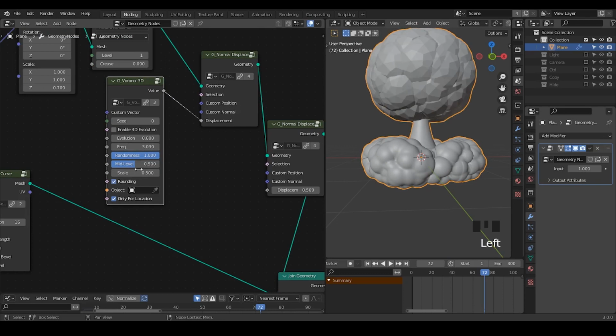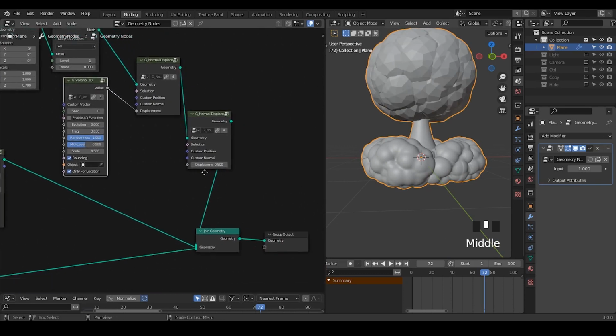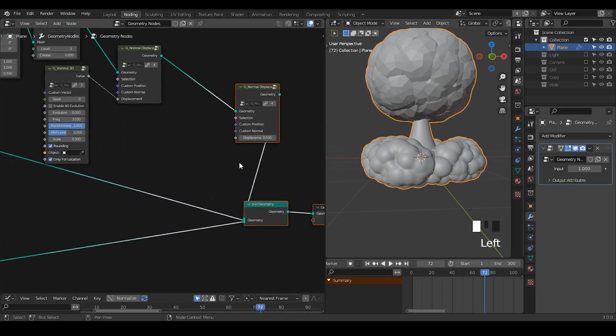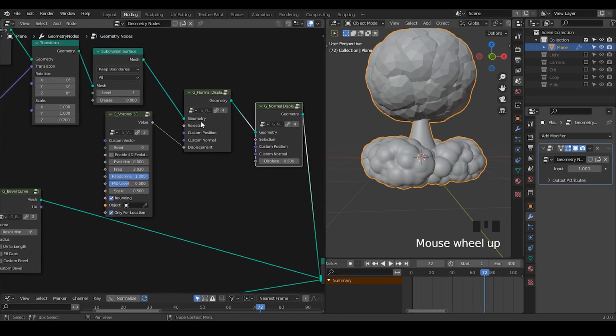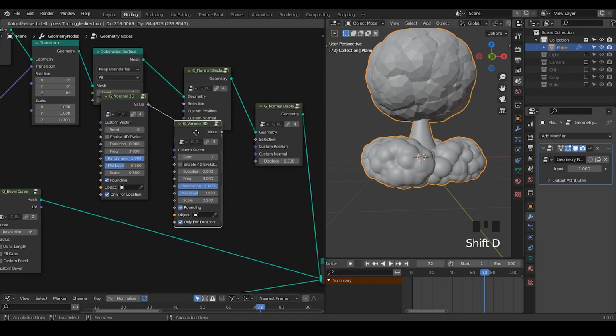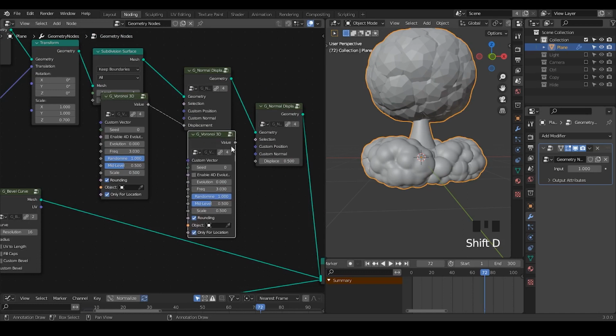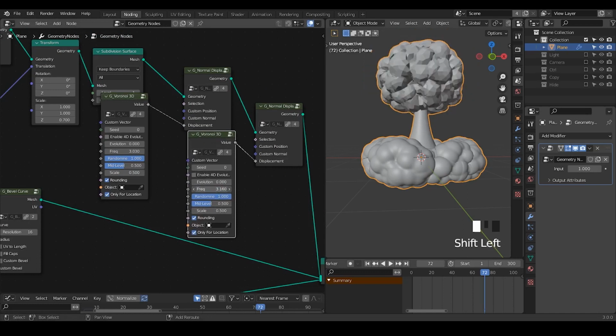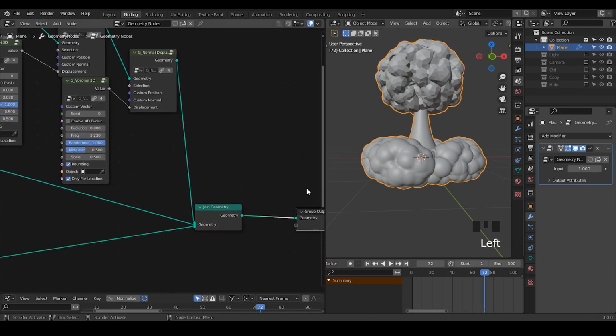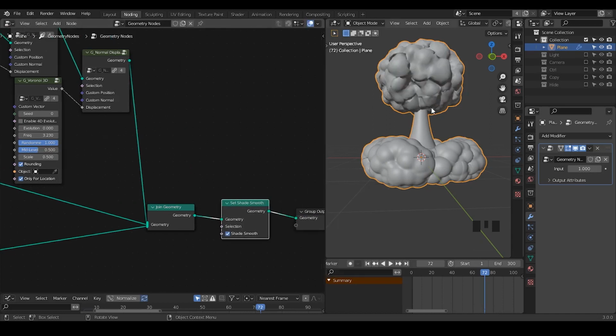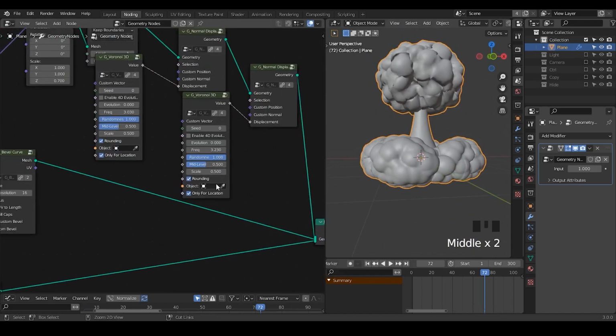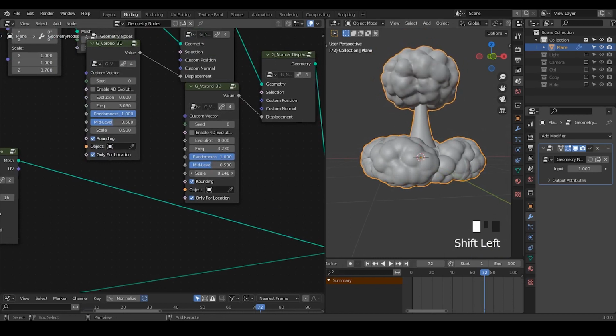Add some rounding. And for the second normal displacement, we add some details using whichever you want, Noise Texture or another. It's your decision. After everything, let's take a Set Shade Smooth to smooth everything out in the shader. Also, we need to change a little bit about the values. As long as you get it generally correct, it should be fine.